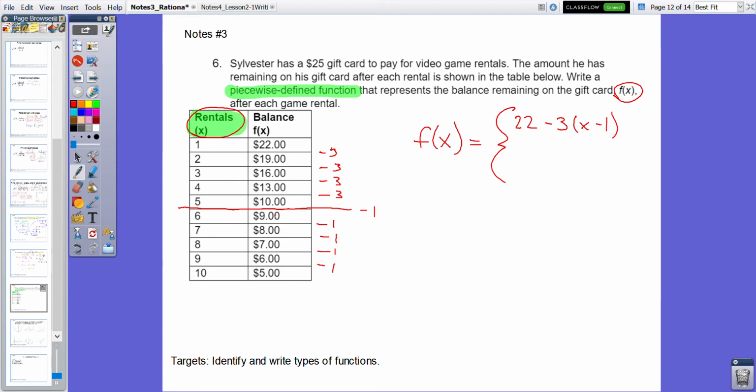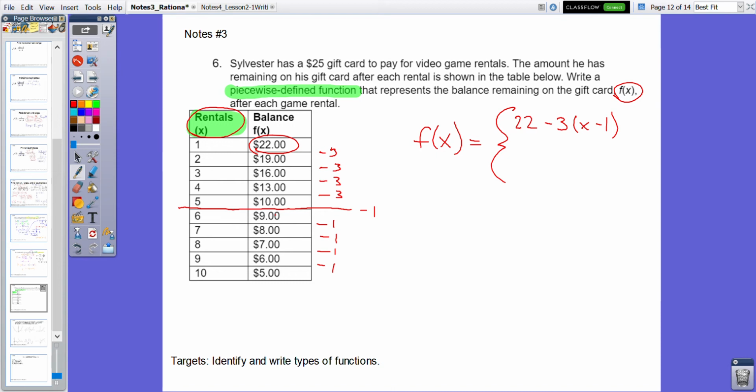So we only know this 22 value here. So we want to start that, and then technically if we were to distribute the -3 and do -3 times -1 and then add it to the 22, we'd be back up at 25. But this is a simple way of defining a sequence in terms of x.